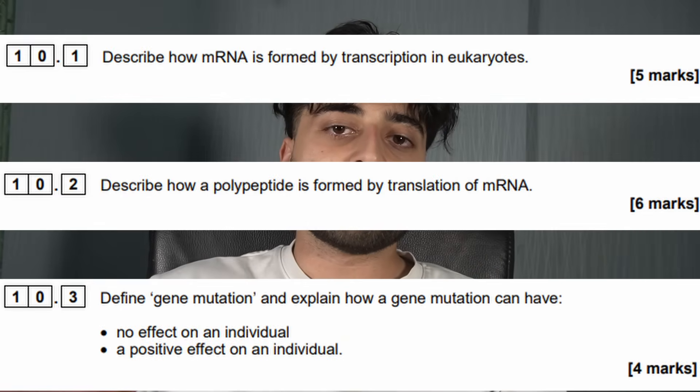Talking about the content and the rest of the paper: go over the specification, go through it one by one, make sure you know everything. Then also make sure that you do topic questions based on every topic. There are only four topics — they're big topics — but you want to do enough topic practice on every single one individually to know how they present different questions and what they usually ask for. Whether you have a day before your exam or it's the day of, look at as many questions and mark schemes as possible. If it's hours before your exam, focus more on those 15-mark sections. If you have more time, focus on topic questions and past papers. I don't want you to sit down and do a full-length past paper — you could do one or two, but you want to spend most of your time just looking at questions individually. That's more useful in this last-minute stage.